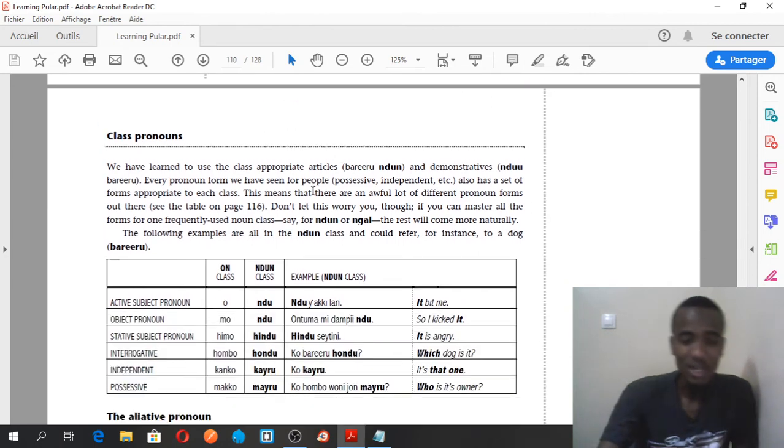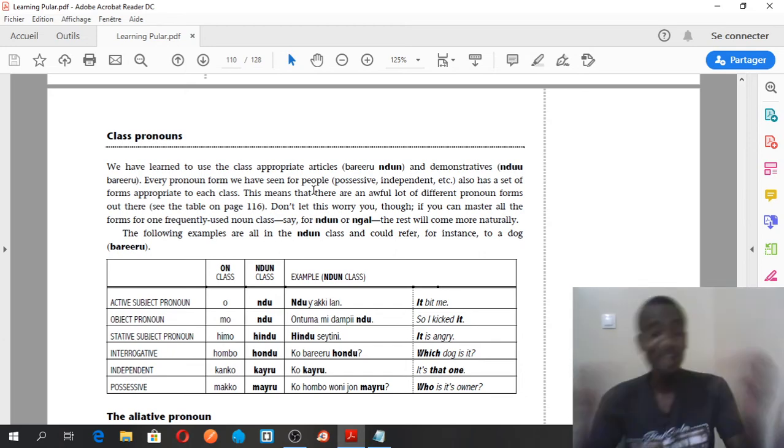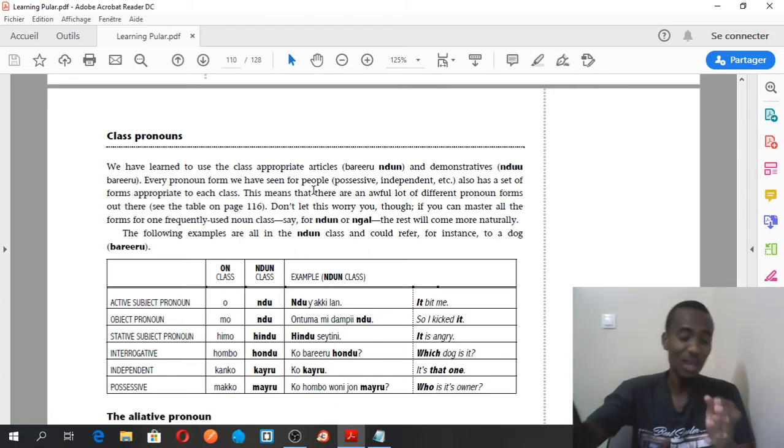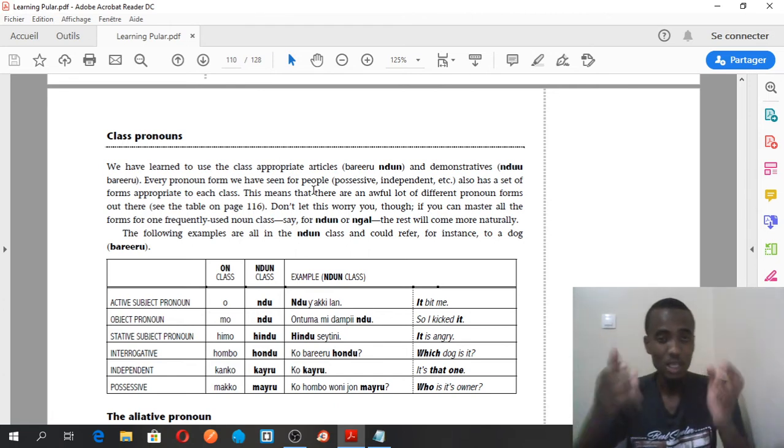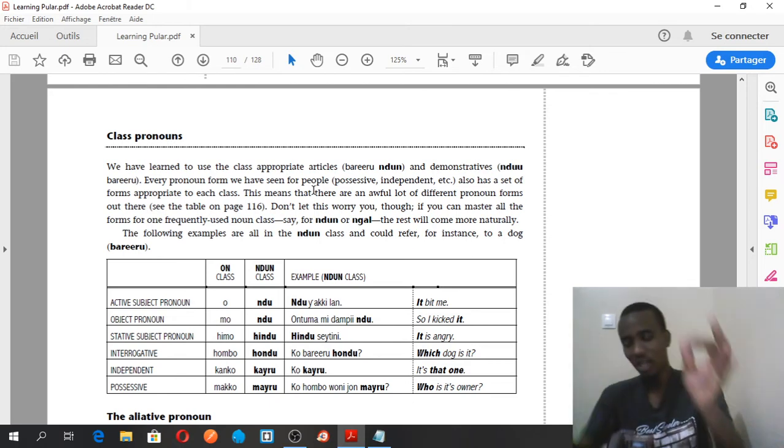Okay, now the class pronouns. We've covered a lot. We've covered them in the articles like barirunu, nyemete wangal, the cockroach. Sorry for bringing this nasty example. The cockroach, nyemete wangal, the cockroach. Okay, bafangal. And you see whenever it ends with angal, basically the ending of the word will indicate the proper class pronoun.